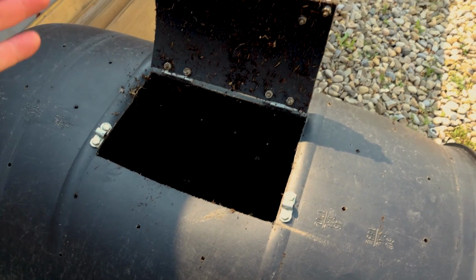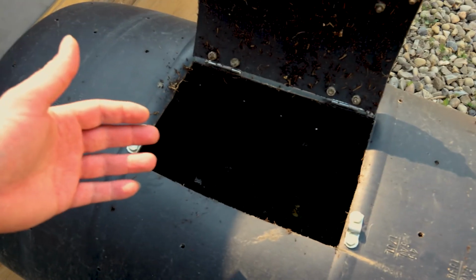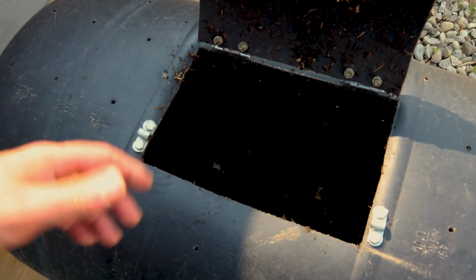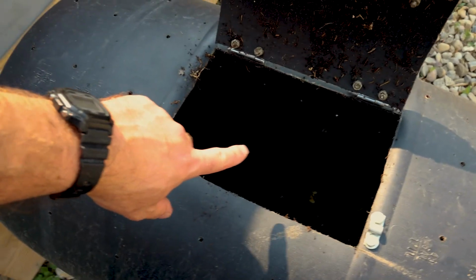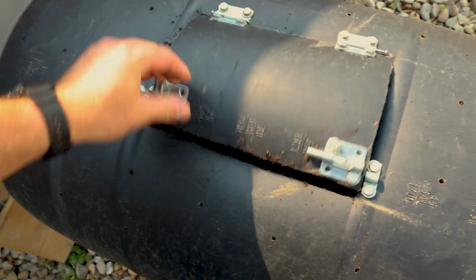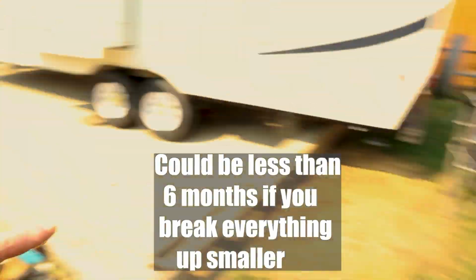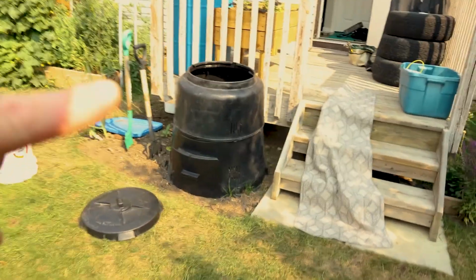so as of right now, I have some compost going on. So this bin here is the bigger chunks, so it's any compost pieces, any organic material that's starting out. So I try to break it as small as possible, and I throw it in here and just let it do its thing. And around 6 months, I'd say, this compost is then transferred over here.